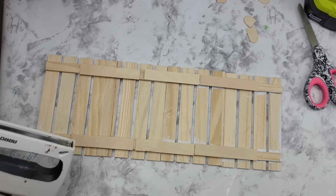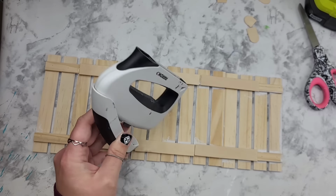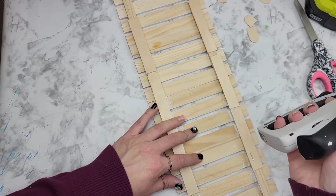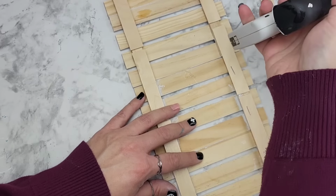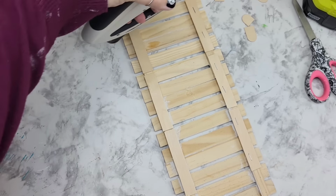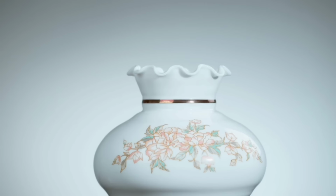Now it's time to bring in the stapler because it's not enough that we shoved hot glue and wood glue on this. We need to put some staples on here as well. This is just going to make sure that if you put something that has weight on this, that under no circumstances are the pallets going to come apart. I mean, seriously, there's not much worse than entertaining some people when you're a crafter and then the crafts you have around the house just fall apart.